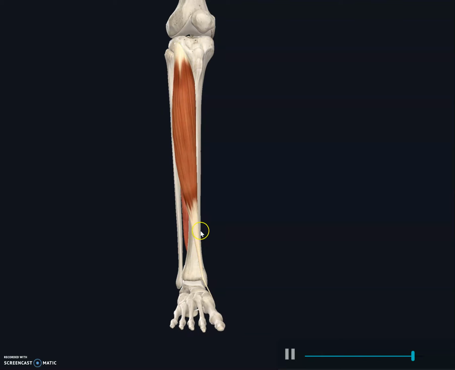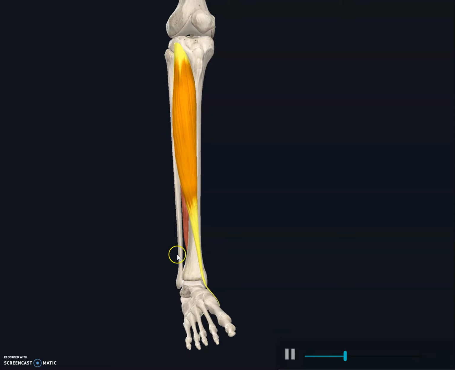And this muscle in the anterior compartment can be strengthened to balance the stronger muscles over here. Okay, so warming up and stretching and conditioning is the way to go.